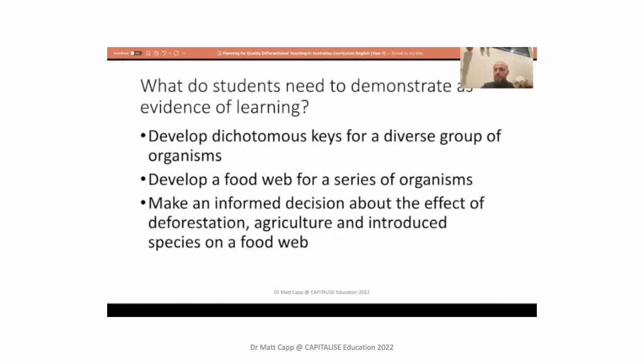Using that deconstructed content descriptors and achievement standards, I've worked out what my students in my Year 7 science class need to demonstrate to be at standard against those achievement standards. Thinking about, we also need to provide opportunities to demonstrate above, and think about how we're going to support those students who are struggling.